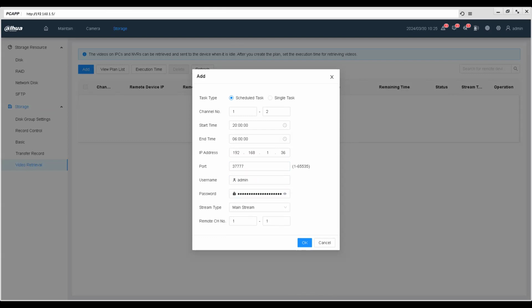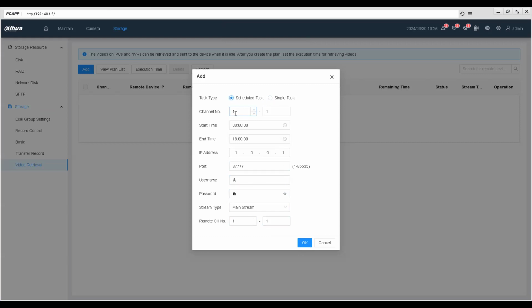Let me see if I have a recorder here. I have 1.99. Then I input the password. Then the remote channel to retrieve is 1 and 2, for example, and then I set OK. I have to do it in multiple tasks.